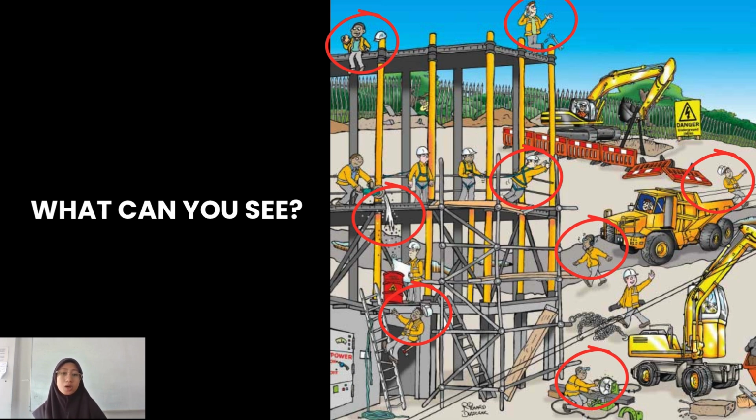Let's begin with this question. What can you see? This image represents a construction site, but more importantly, what are the dangers hiding in plain sight? Are the workers exposed to the falling risks? Machines are being operated in unsafe ways? And unclear work zone? These visual cues help us think critically about the hazard before they can cause harm. We must be trained to observe, identify, and act on unsafe conditions.